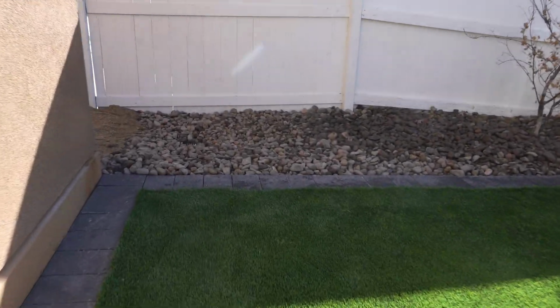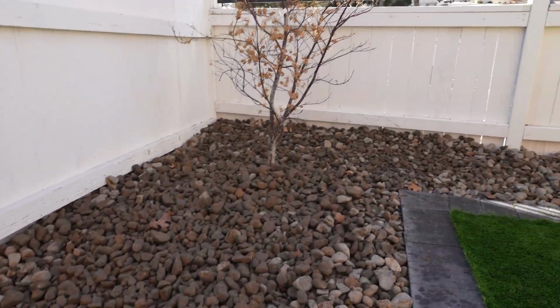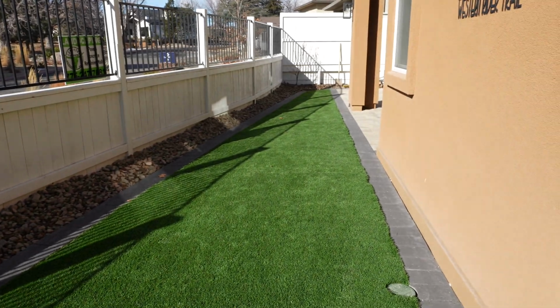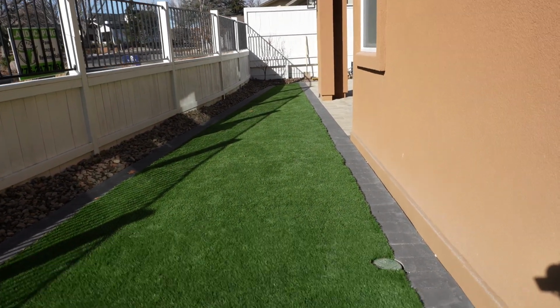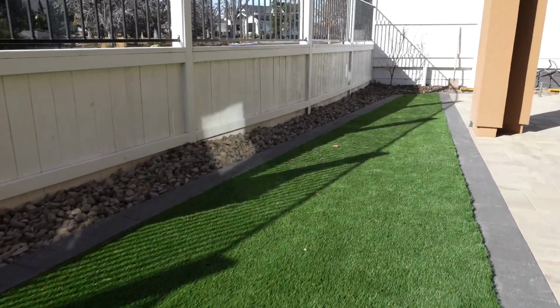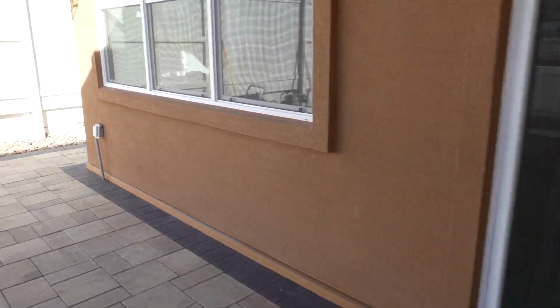Look at that. Some rock, we're doing more plants here in the spring. We're gonna be doing more plants. But check it out. We're almost done here.